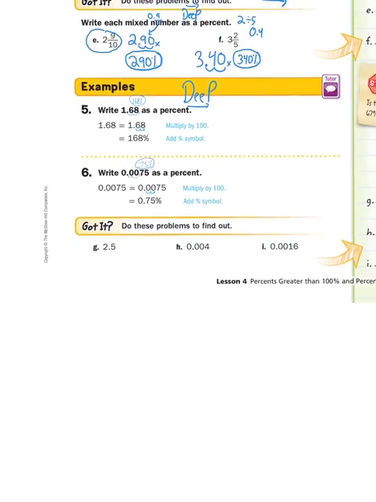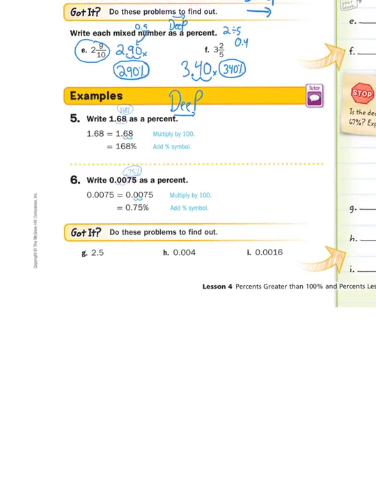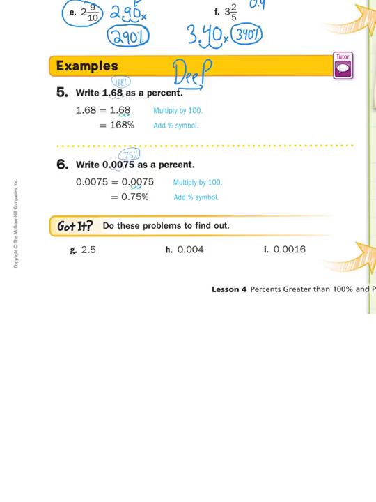All right, so here's what I want you to do. For G, H, and I, I want you to do all three of them by yourself. So I would start by writing DEEP down so you can see it. And remember, they're all decimals, so you're going to the right twice for all of them. Don't forget your percent sign after your answer. Okay, do those 3 problems, pause the video, restart it when you're done to see if you're right. Go.